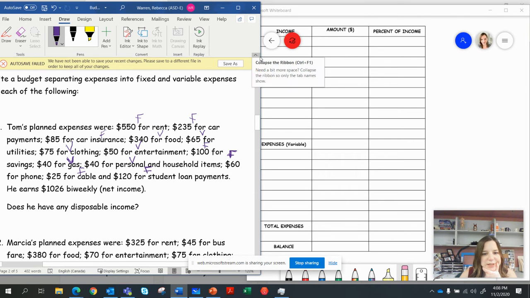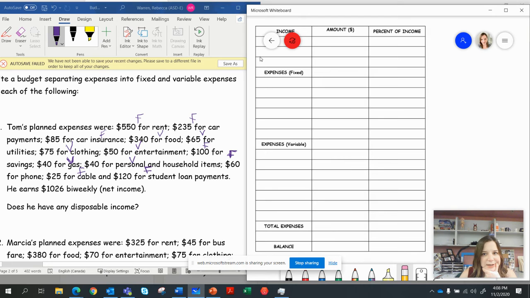So the first thing I'm going to do, because they are paid bi-weekly, I'm going to say that that is 1,026. And you could do this 2 ways. You could say 1,026 times 2, or you can write it like this and actually write out the 2 times they were presumably paid that month. So 1,026 plus 1,026, which gives you a total of 2,052 for that month. So that's their total income for the month, presumably.